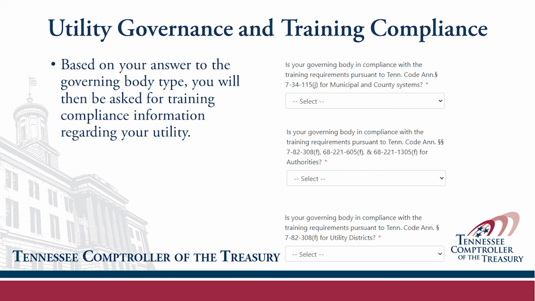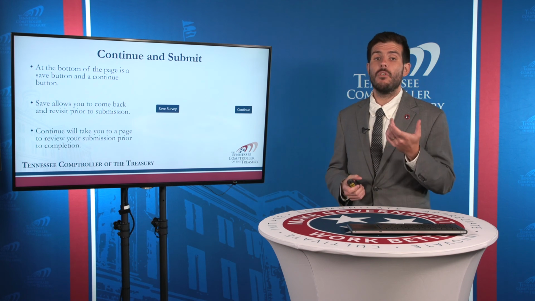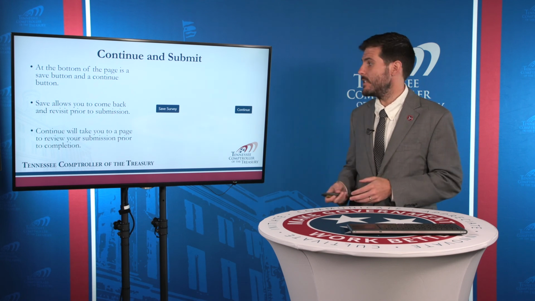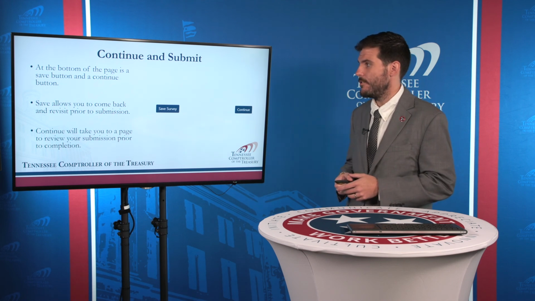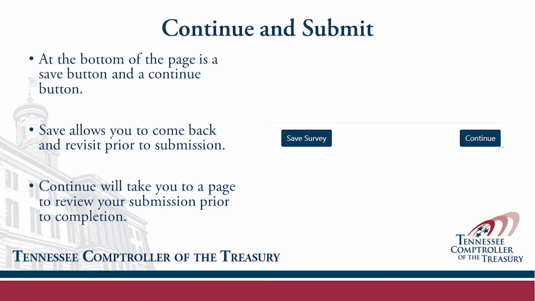So last, once you scroll all the way to the bottom of the page, you will see Save Survey or Continue. If you hit Save Survey, you'll be able to revisit this survey later on and continue filling it out if there's information that you have to go and gather. When you press Continue, it will take you to a page to review all of the information that you have already provided to ensure that all of it is correct.